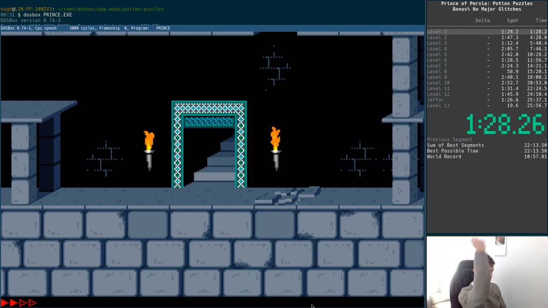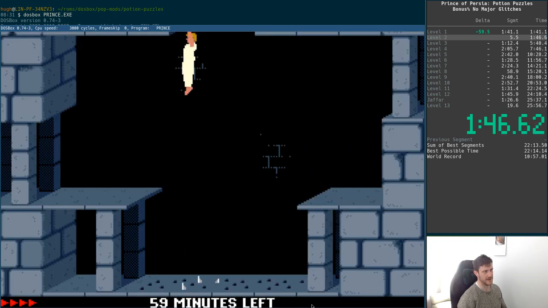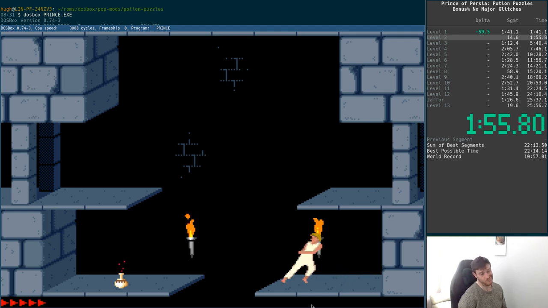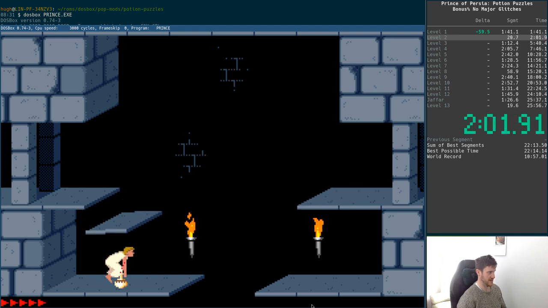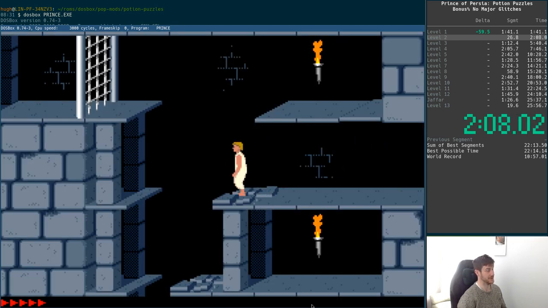So, potion puzzles. One of the mods that have been done for Prince of Persia, quite a modernish one, I think, done in this millennium. There's a bunch of these life potions, I think you call them, these ones here. You have to solve some kind of a puzzle to get them. That one looked like I could climb down, but the tile was actually loose, and if you stepped on the tile, you would basically destroy the potion.